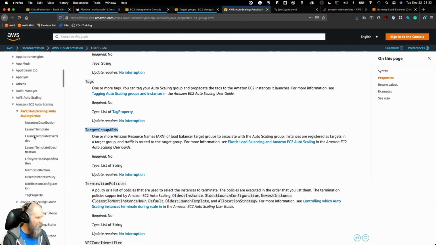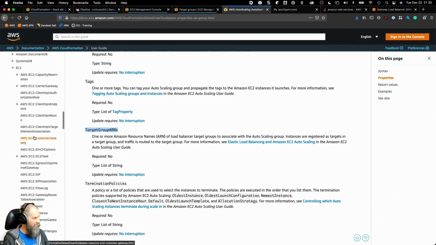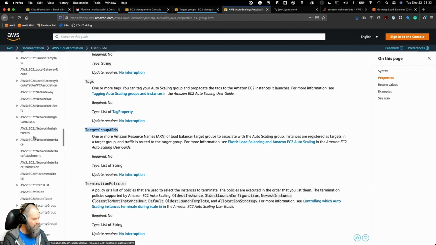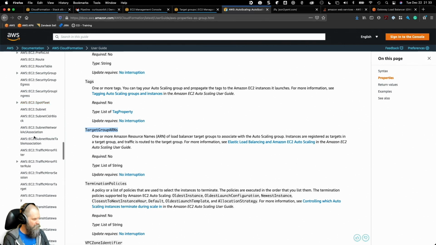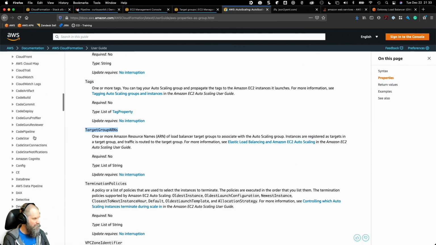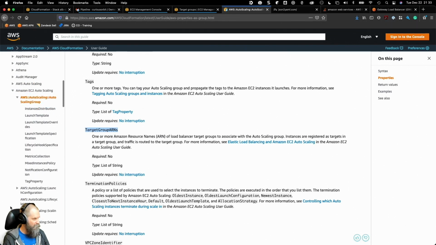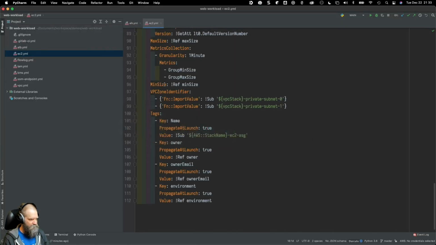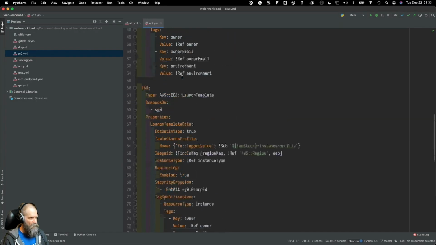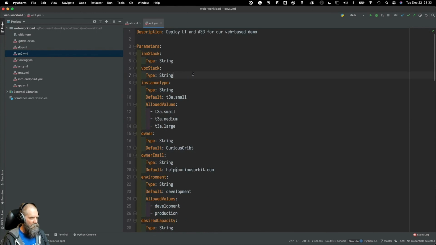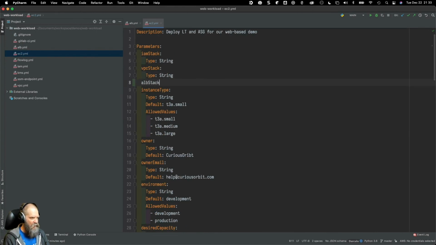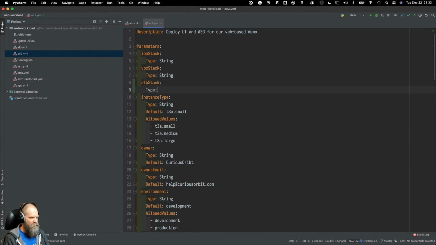So if we go back, we need to add an output to that load balancer. I always forget where load balancer is. We can find in the template. Hold on. So in here, we need to add another stack, ALB stack. The type is just going to be string because we're going to refer to some outputs in that.